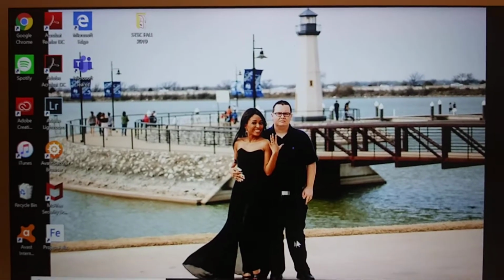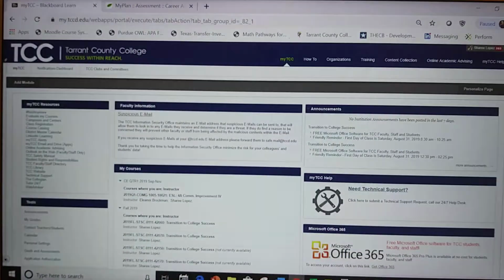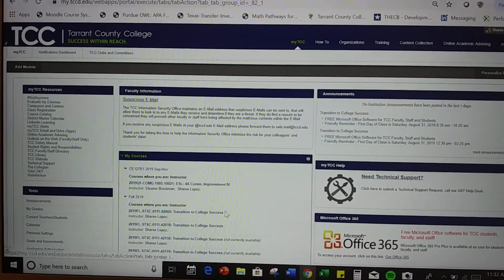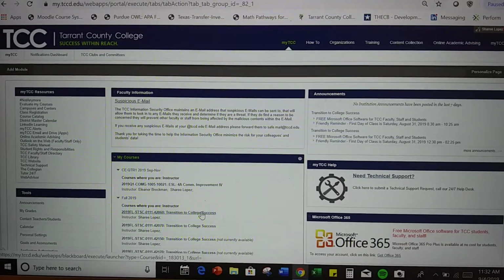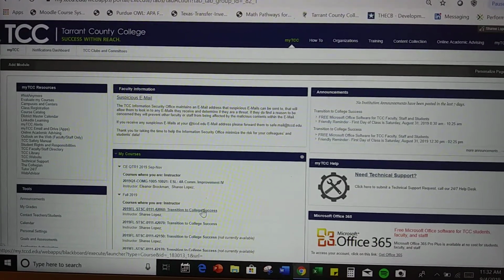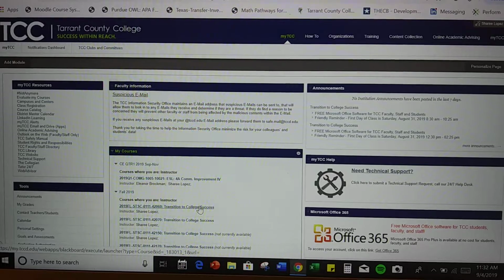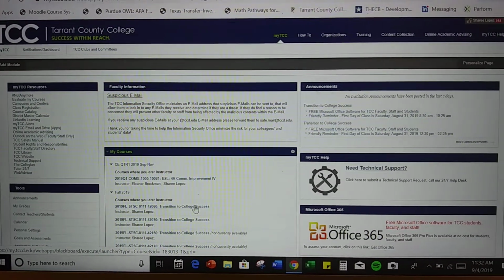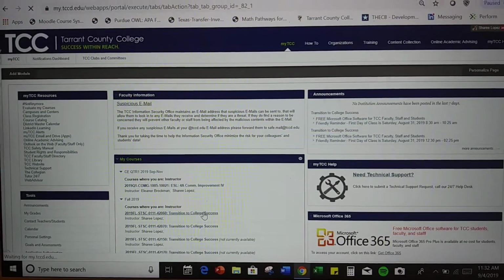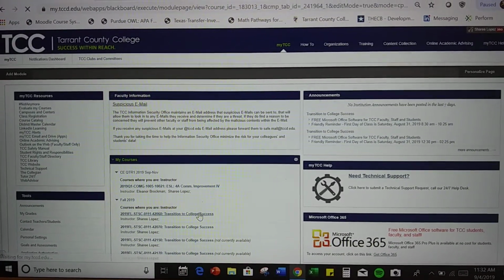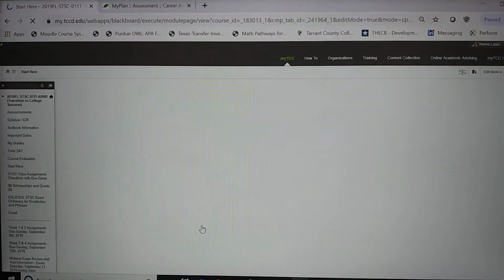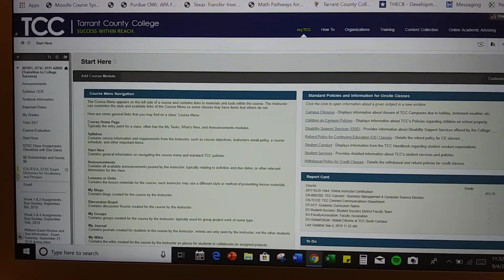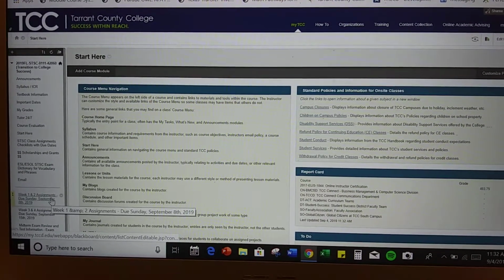So let me see if I can actually do both of these at the same time. Okay, so if you go into our class, I'm just going to use the morning class as an example. Remember, this is STSC 0111, 42060. It's 42070 for the afternoon class that starts at 12:30. If you click on our class, there we go. On the left side, you'll see the folders that contain our assignments.